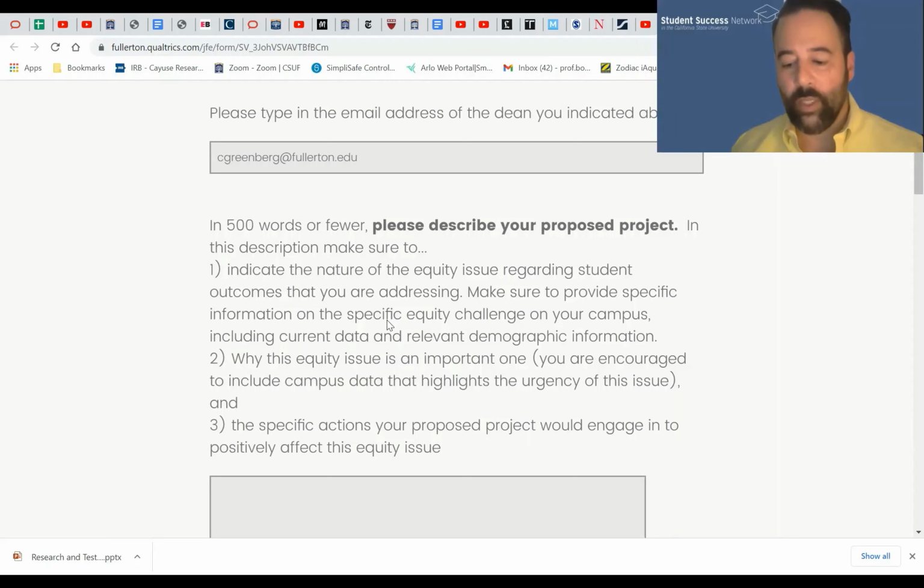We want to make the bar of entry as low as possible so that those of you that have never applied for a grant feel more comfortable doing so. And that way you don't expect that you'll have to devote an inordinate amount of time or have to have some prior experience and expertise in grant writing in order to be a potential winner of this particular award.